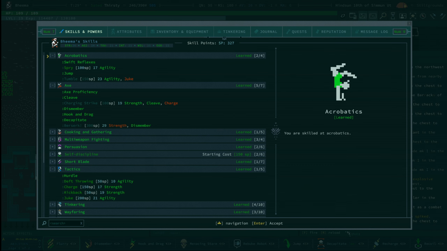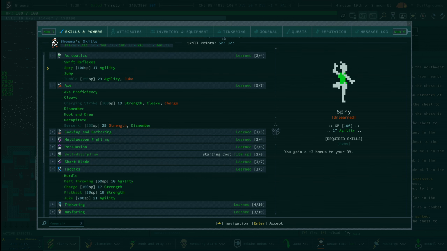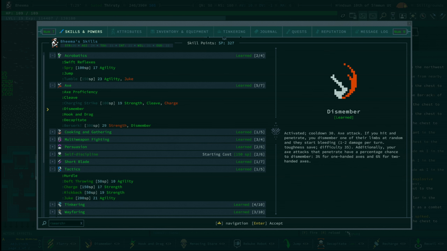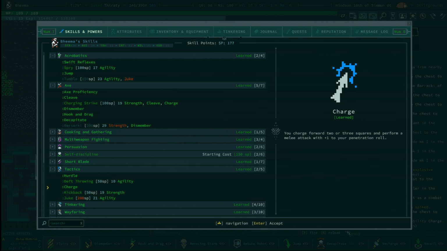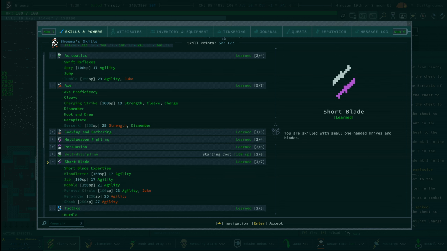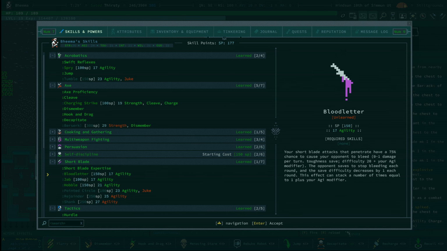Now, we did level up at the end of the last video here, and we do have some skill points. So, I mean, Spry wouldn't be too bad. That will get our dodge value at least in the positive. Similarly, I did want charge. I did mention wanting charge, so I think I'm going to buy that right now. We can now get charging strike. However, let me take a quick look at the short blade tree here. I think we would be silly not to start off probably with jab, or we could go straight for bloodletter.